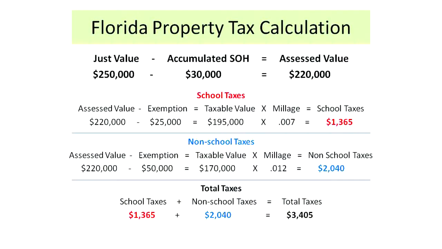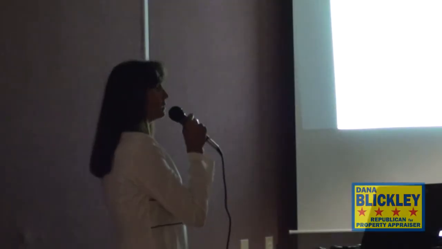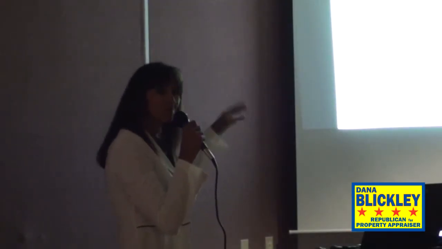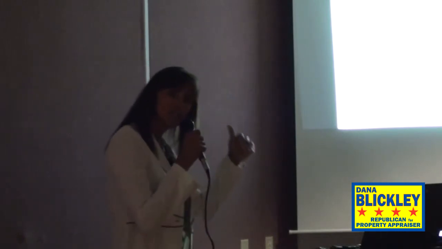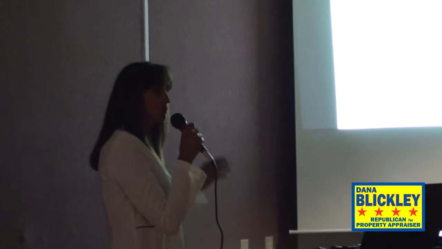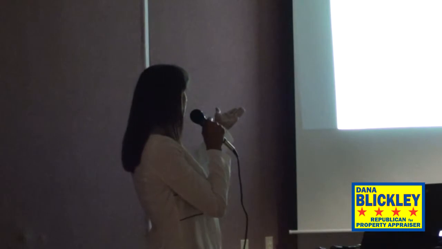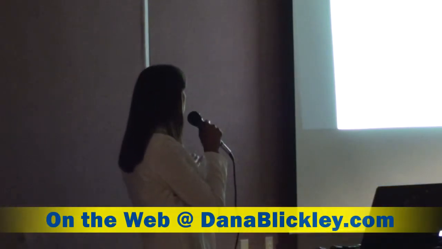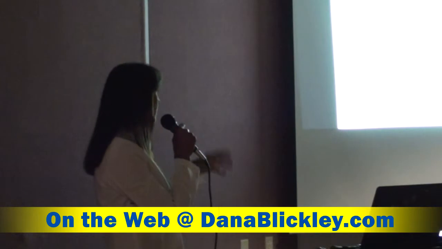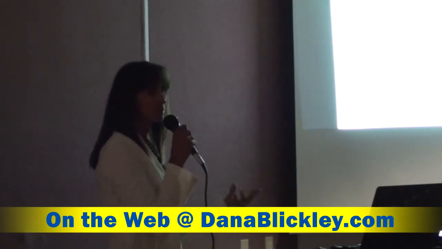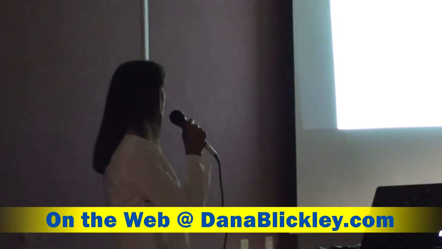So we're going to take an example. Assume a homestead has a just value of $250,000. You have accumulated $30,000 in your Save Our Homes assessment cap protection in the year in which you filed homestead, and a homestead exemption of $25,000 plus the additional $25,000 on school taxes. I'm giving you an aggregate rate, about 7 mils for all of the MSTUs in the general fund, and everything that you would pay would be about 7 mils depending upon where you live. That would be applied for schools, and then about 12 mils for your non-school taxing authorities, because that is a little bit higher. You have at least 10 mils, about 10 mils for your public school funding.